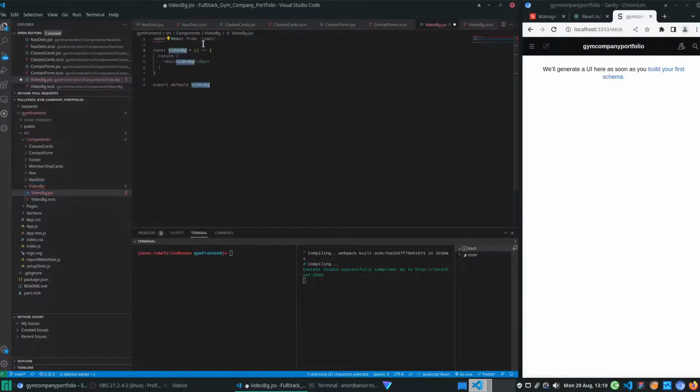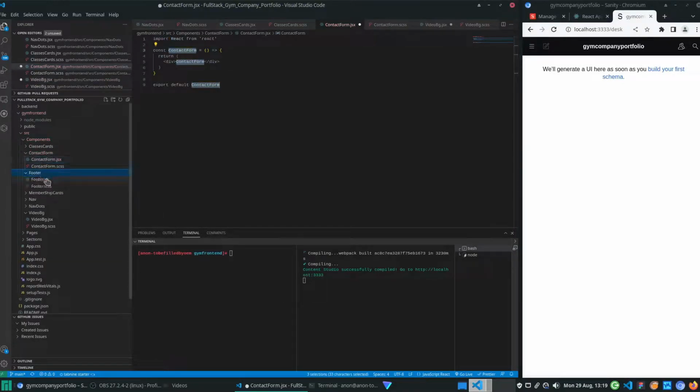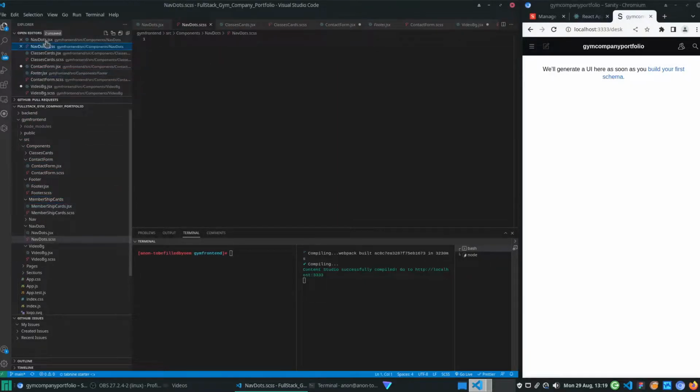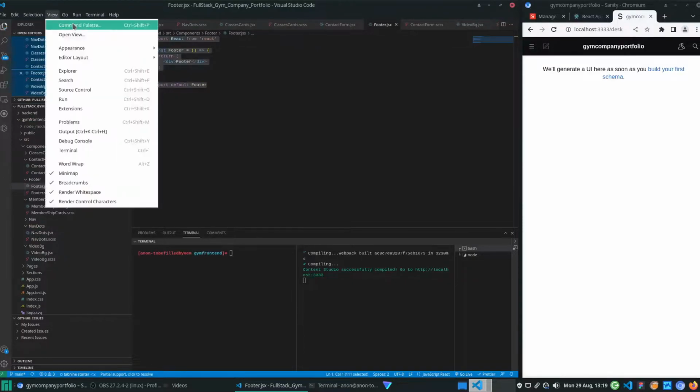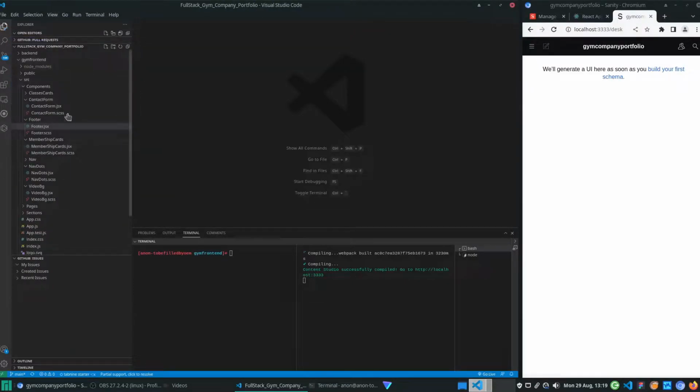Also, again, do rfce in all the components. rfce. So what else? Yep, the nav dots, rfce, and yep. So Control A, Control S, and then format the document, and then Control A W.